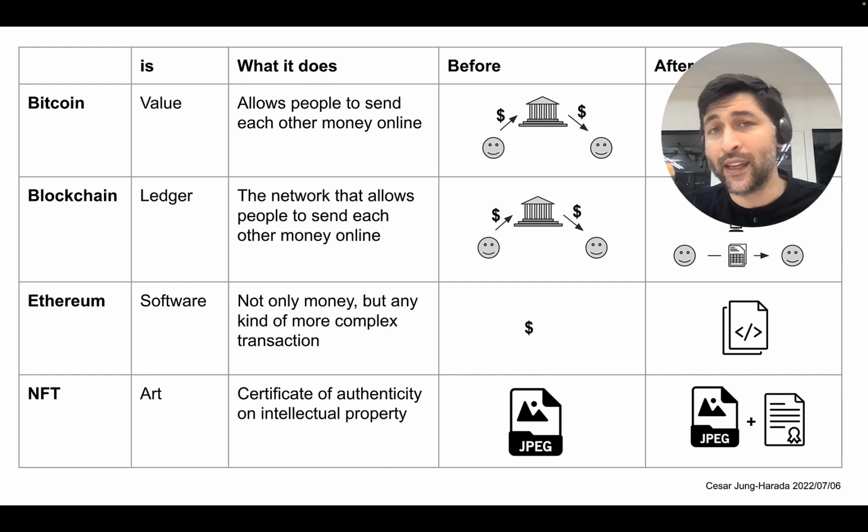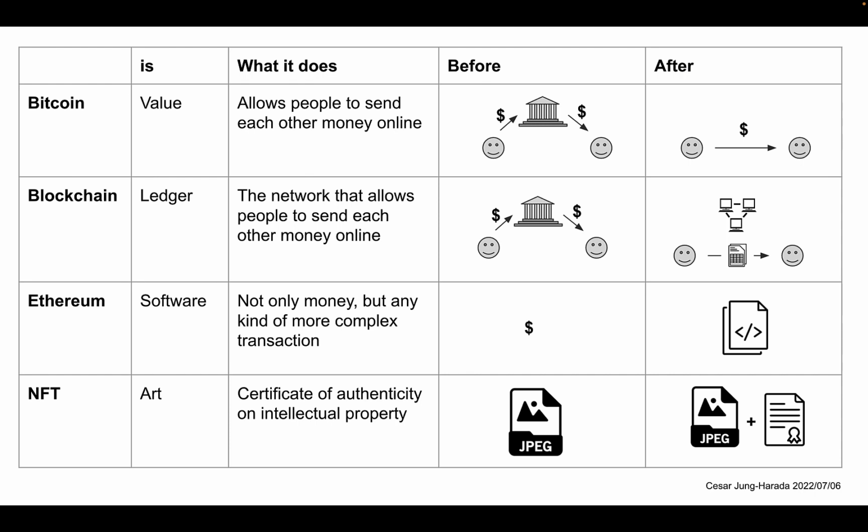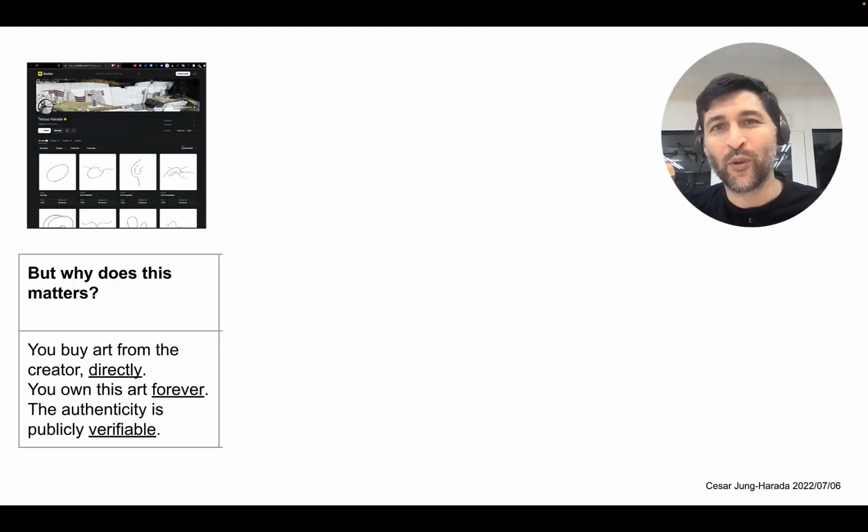So for example, sending an image or a sound or a video, and being sure that this video is not only the file itself, but you can also attribute all the transaction, who owns it, maybe it's multiple people, but also a lot of metadata: who are the co-creators, what is the license that goes with it, what are the conditions and terms of usage of that intellectual property, etc. And so NFTs are the latest way that you can exchange intellectual property material online directly peer-to-peer. So that's a very quick introduction, but there's a lot more detailed material.